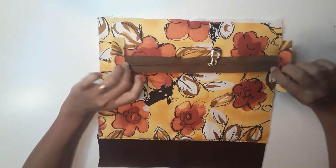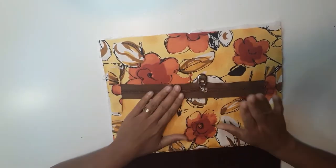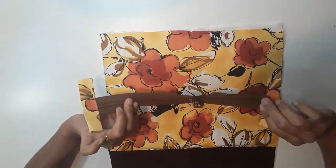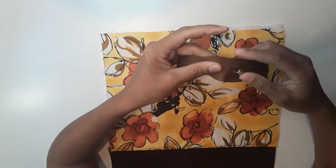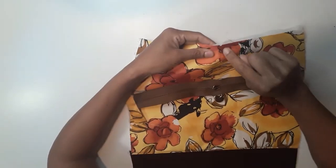This is how it looks after we finish sewing the zipper ends. So now we are going to attach our zipper to our bag. You want to make sure you put it face down. I also mark the center of my zipper, and I'm going to attach it to the center of my bag as well.